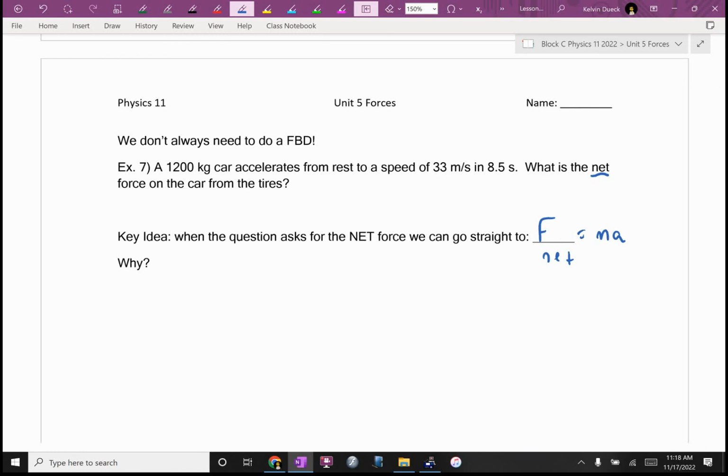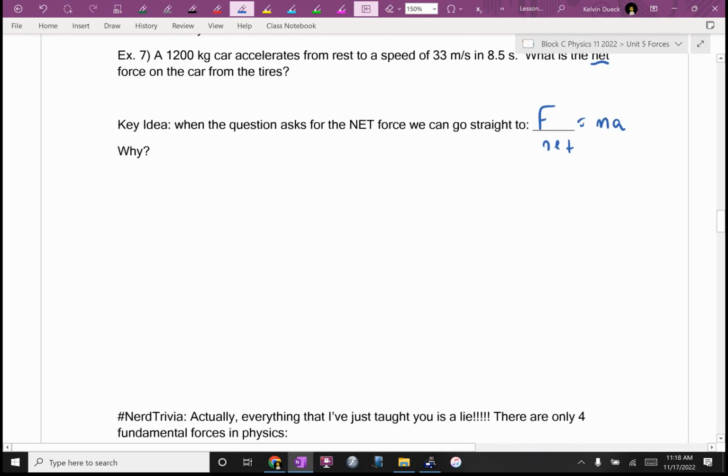So, what does this want us to find, Taya? I would go straight to F equals ma. What's the mass? What's a? Oh, did they give me the acceleration? Even though I'm supposed to find F net, you know what I'm going to spend most of my time finding, I think? Acceleration. So let's continue reading through. What else do I know, Taya, that I can use to find acceleration?